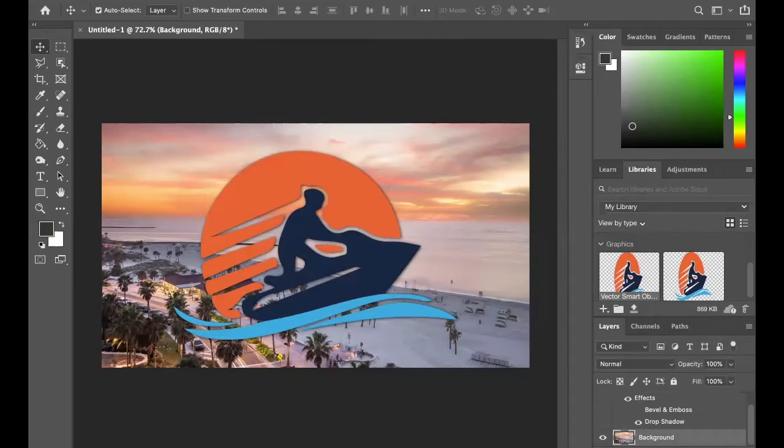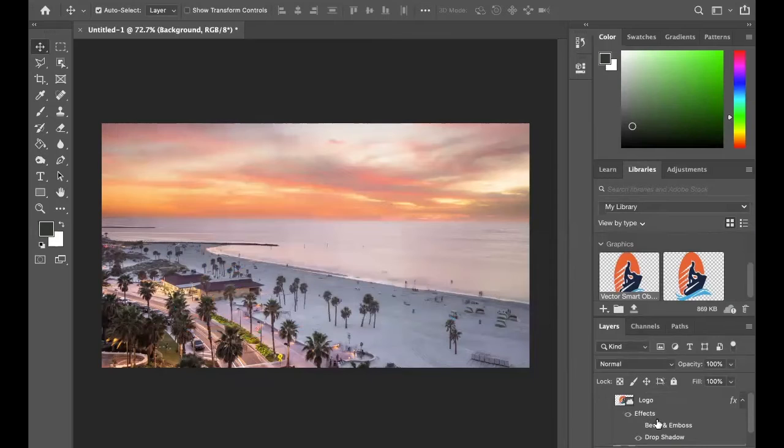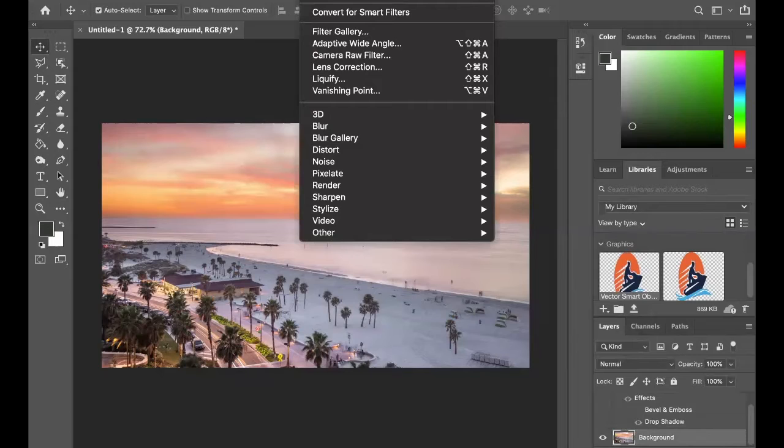On to our filters. So I've clicked my background, and for now, I'm actually going to just disable my logo because it's a little bit distracting. My background's still clicked, and I'm going to go to Filter. And what I'm going to do, I'm going to say, well, how do I want this to look? I think if it's a little bit busy right now, maybe I could try blurring it.